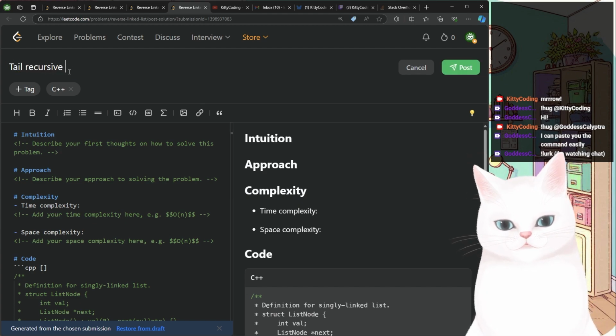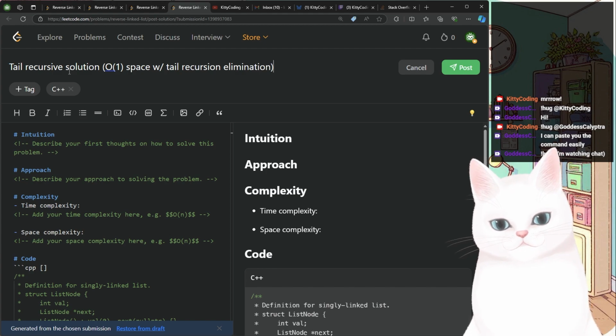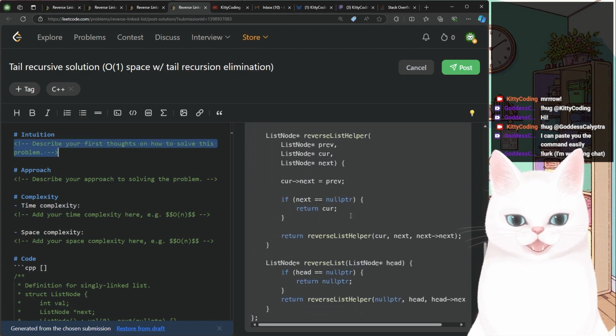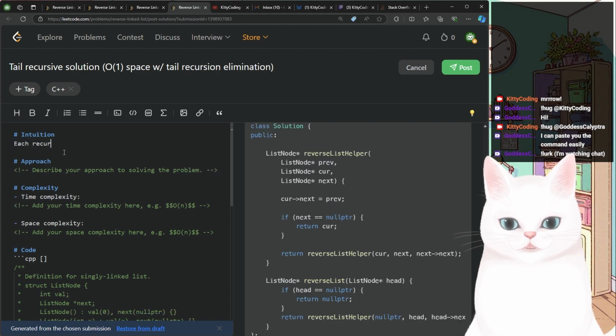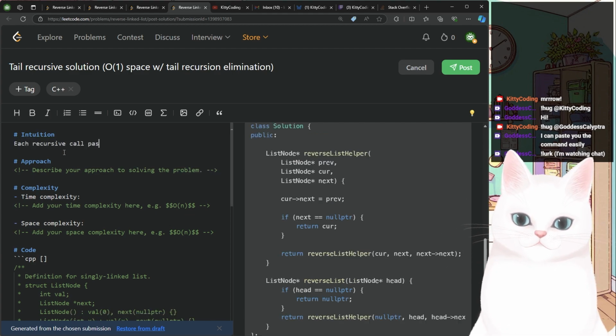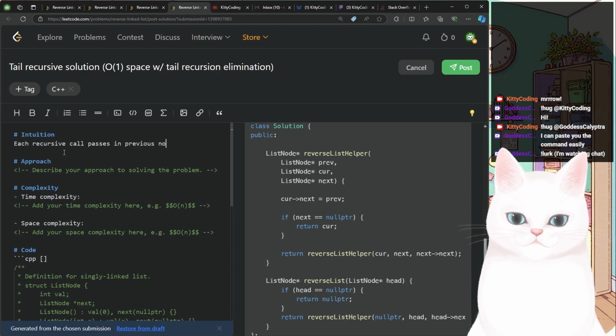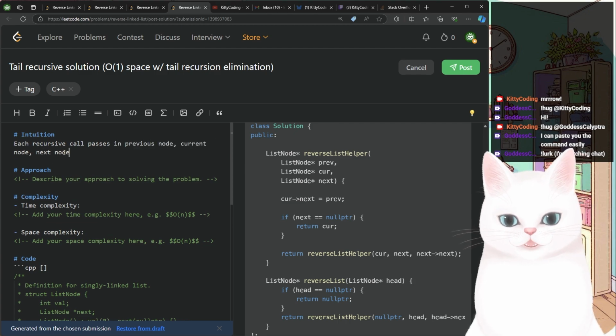Tail recursive solution. O(1) space with tail recursion elimination. And the intuition here: each recursive call passes in previous node, current node, next node.